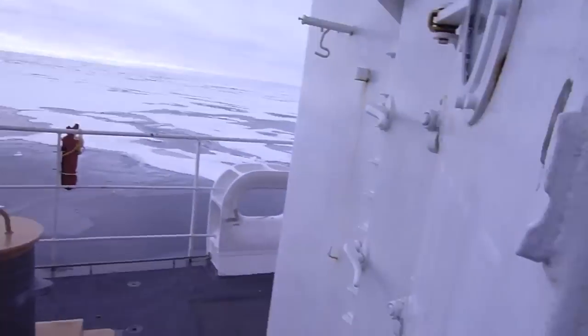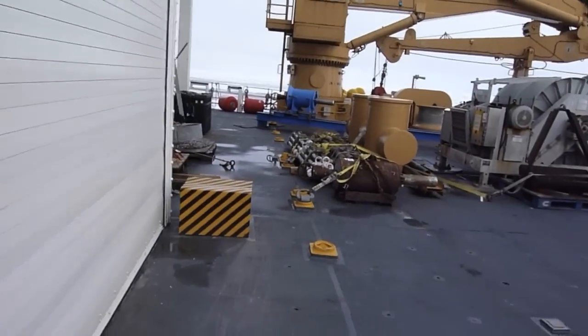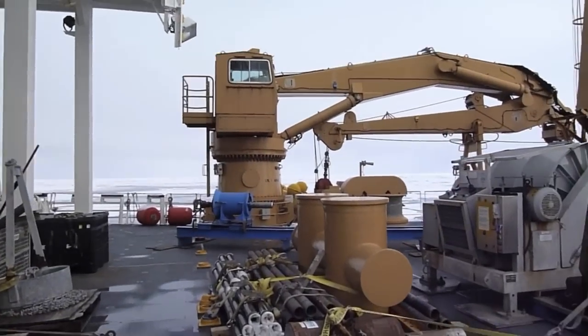Okay, so now for comparison let's go from the stern of the boat all the way to the bow, but let's do it outside and show you how many fewer doors there are. We'll go out the watertight door to the fantail. And just for fun, let's go up the starboard side.